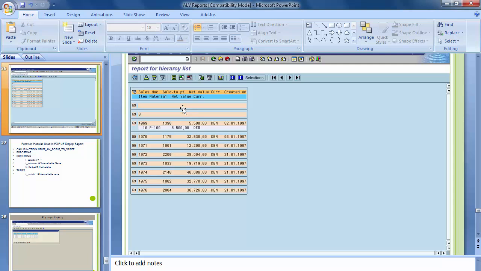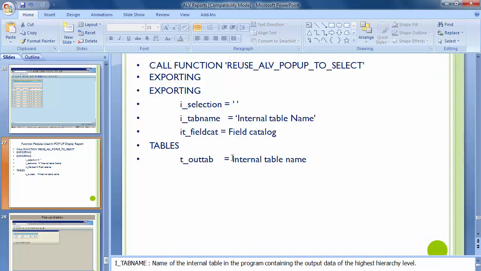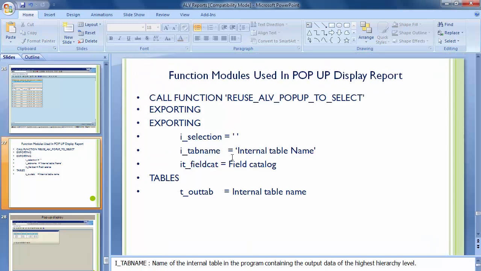So whenever you want to see sales orders or purchase orders with the line items within a hierarchical structure, the user can expand at any time, or if you click, all can be expanded at a time. So this is what the hierarchical sequential list display is, which we also used to call tree display, tree structure.